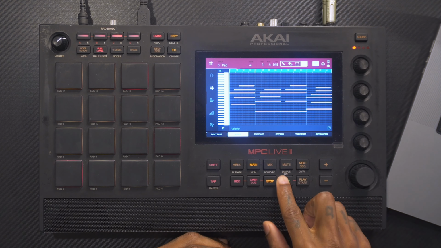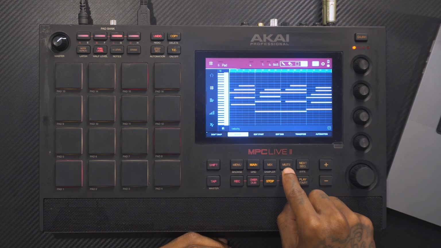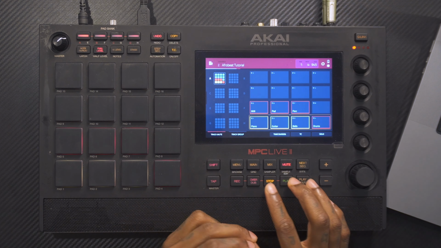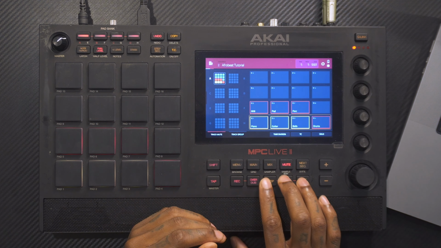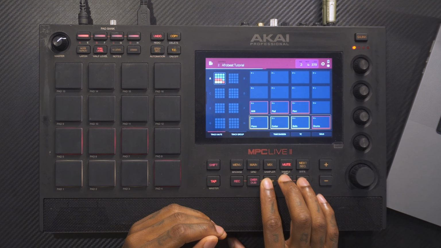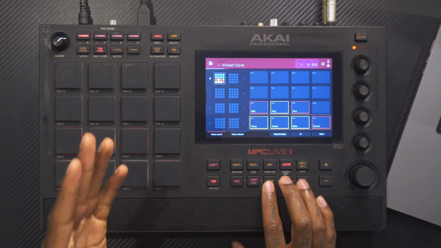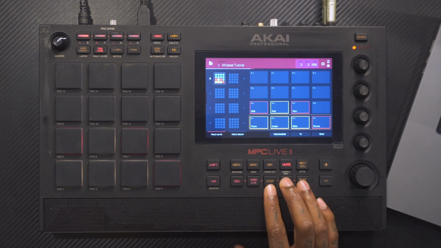And I like using pads layered on the piano because it helps really fill out that harmony. So let's hear it with and without the pads. So we could just go to our mute, which is the mute button right here. And then we could just mute our pads and let's just see how it sounds without it. Yeah, it really brings that emotion to the track.